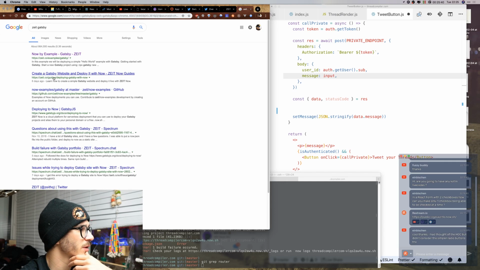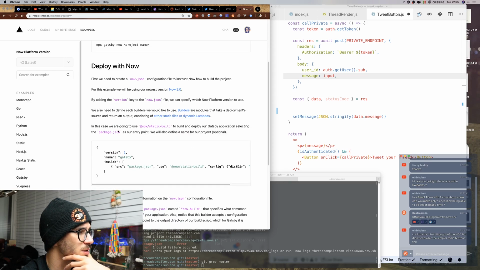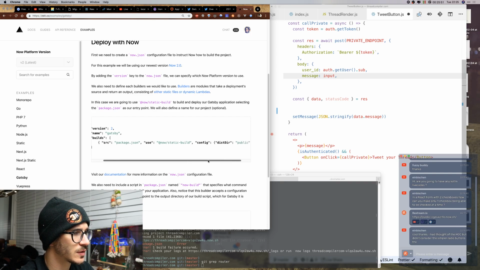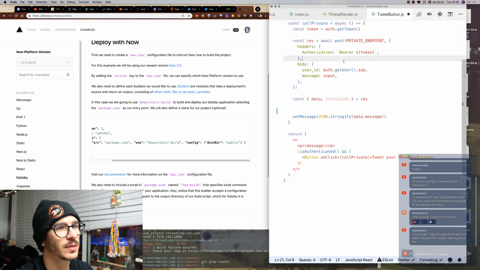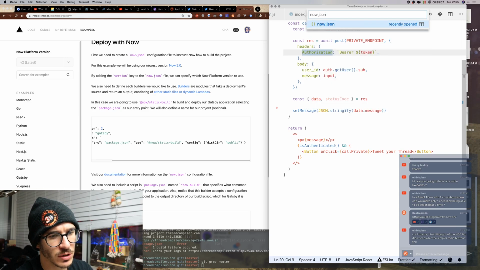Now by example, create a Gatsby website and deploy it with now. npx deploy with Gatsby. This dir is public. So let's see. Now JSON.